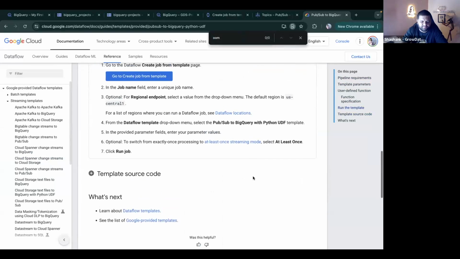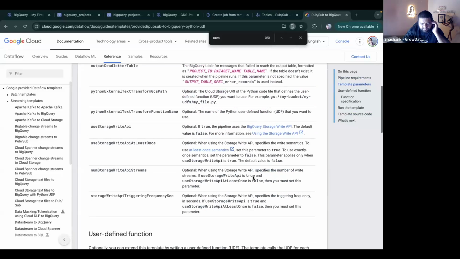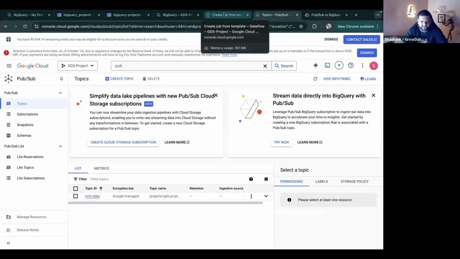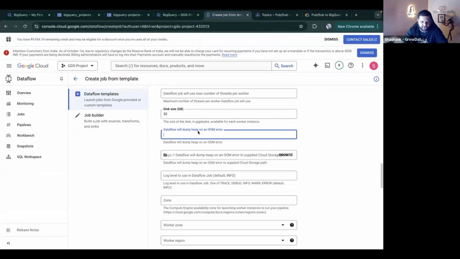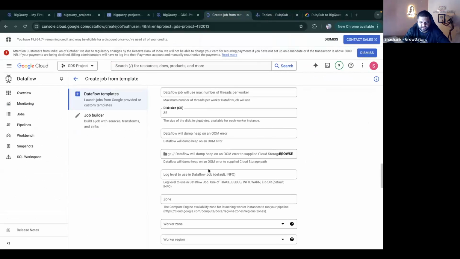Okay, well, even they have not mentioned it in their documentation page. Weird. Anyways, let's move on. I will check what value we actually need to provide, either some threshold value for the heap memory, after which it will be out of memory. And if it happens, we need to write the data exceeding the heap memory to this particular location. I'll check what value we need to provide here, because the placeholder they have put is not clear at all, not even any information icon.